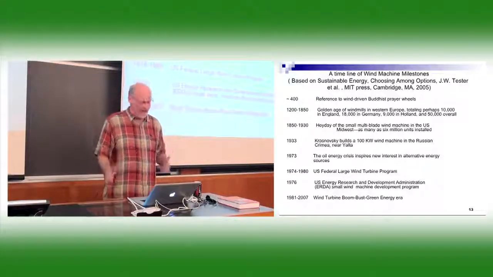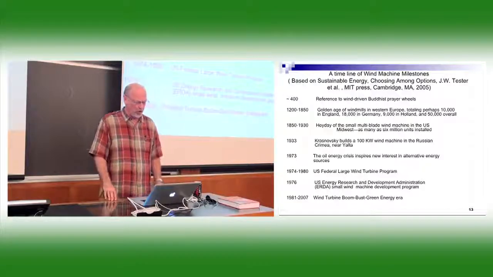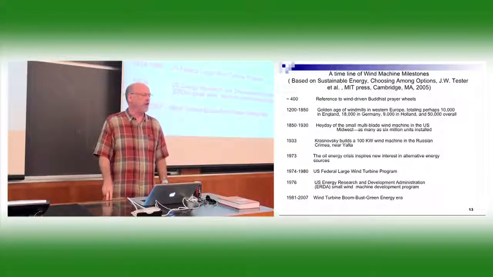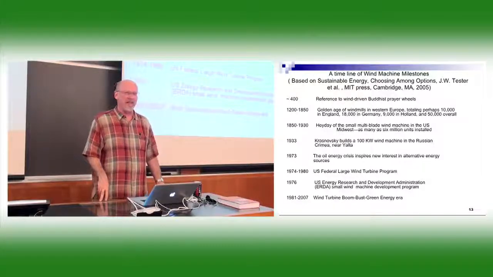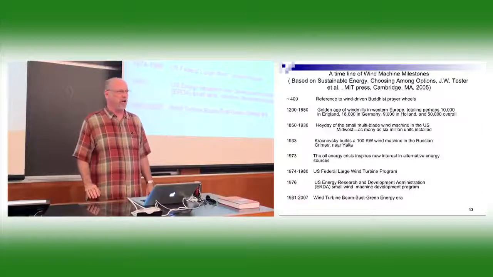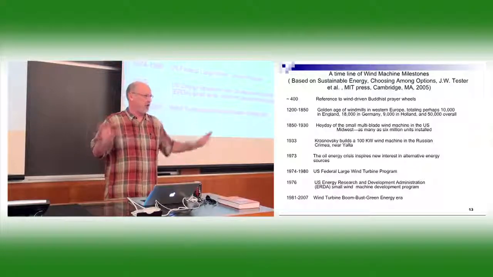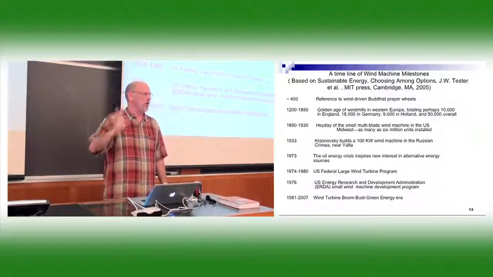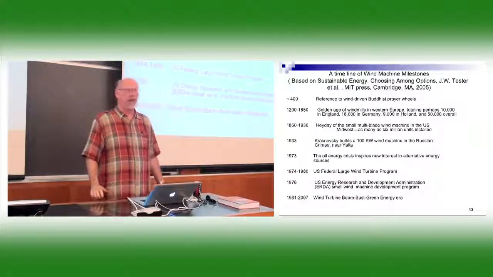From 74 to 80, there was a federal large wind turbine program that was developed. We got a lot of funding here at Washington University for that. We built a 25-foot diameter wind turbine that operated out at Tyson Research Center. They have a lot of salamanders and wolves, but they let us clear a ridge out there. We built this wind turbine, we ran it for 20 years out there.